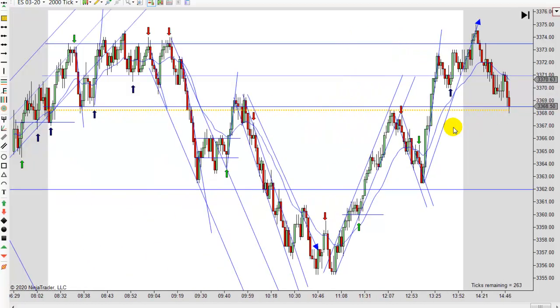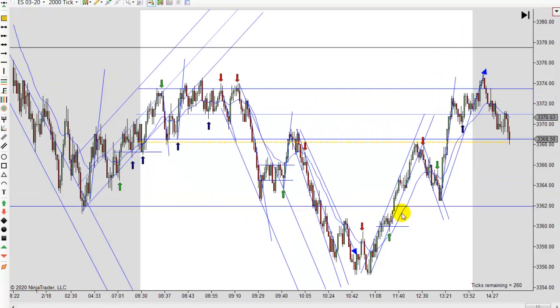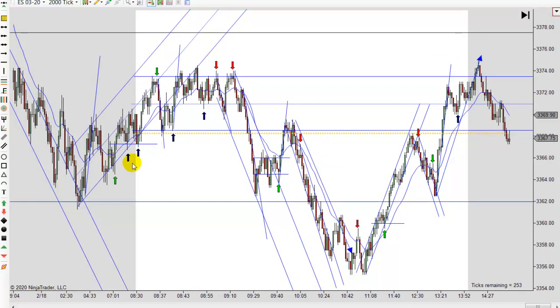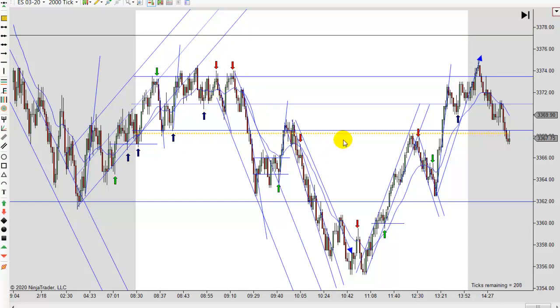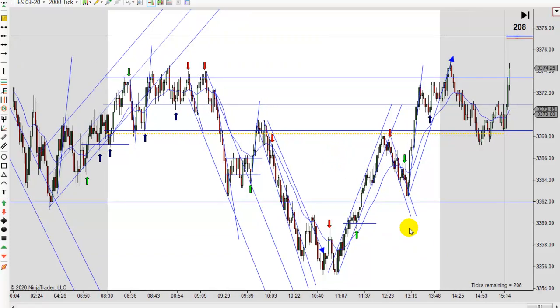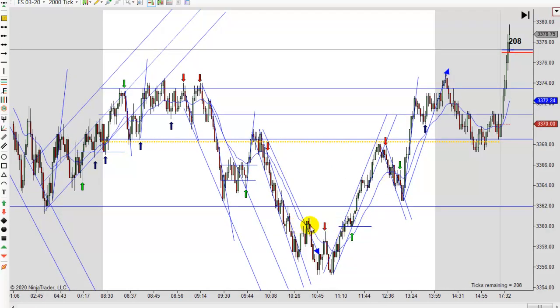So it was a little slow in the afternoon. There's still a few trades in here, but there were several of them here early on. And if you caught 1 or 2 of them, that's all you really need for the day. But you had to be real patient from about 10 o'clock on, because there's not a lot of trades there.